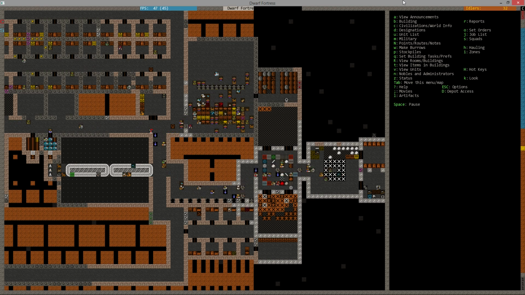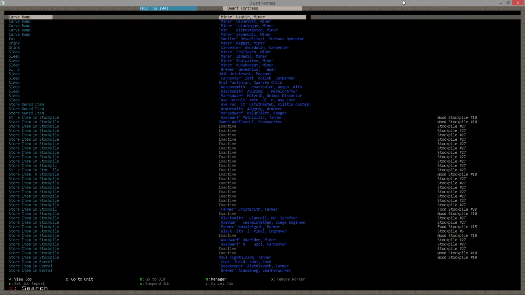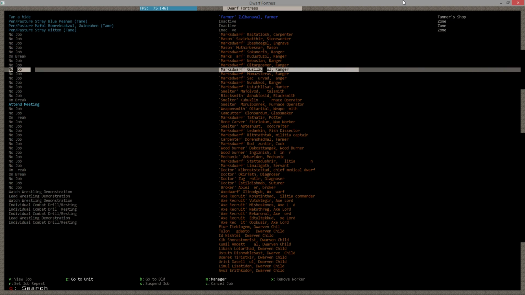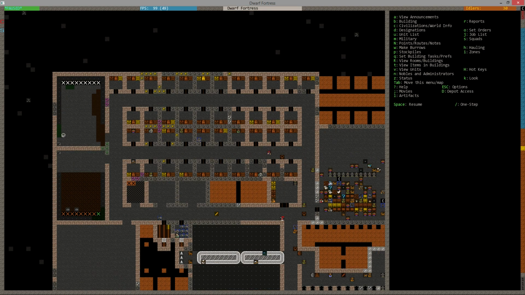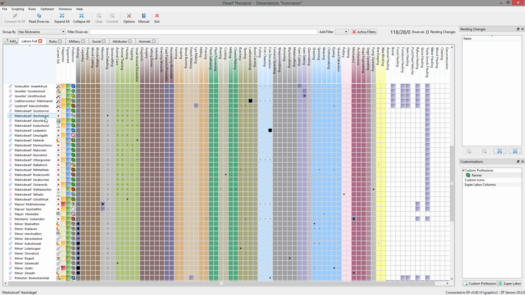Let's get rid of those announcements. It's a little curious that we have so many idlers. Let me see. The Mark's dwarves are doing nothing. Okay. At the end of the day, though, I may not have enough equipment for all of my Mark's dwarves. Let's take a look at that, shall we? Read dwarves.